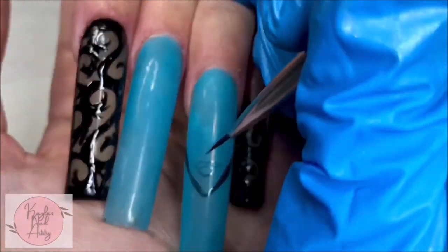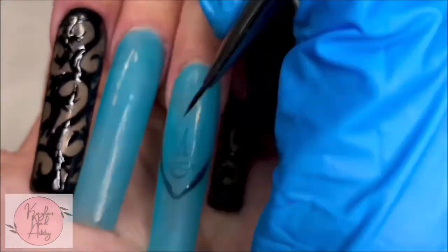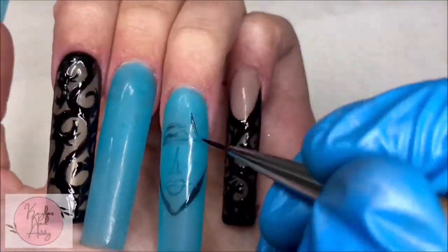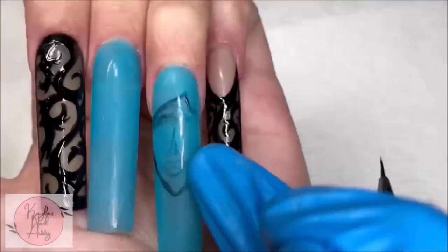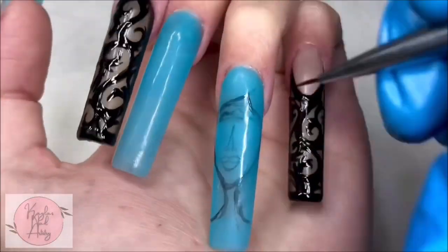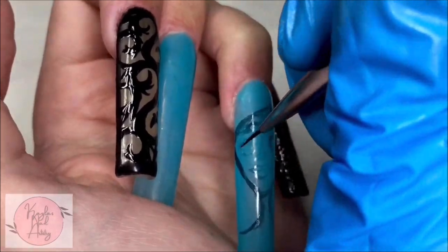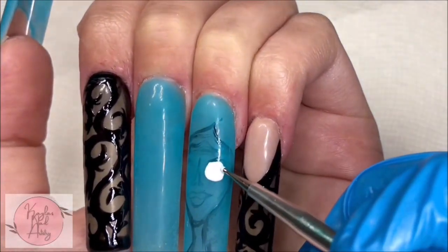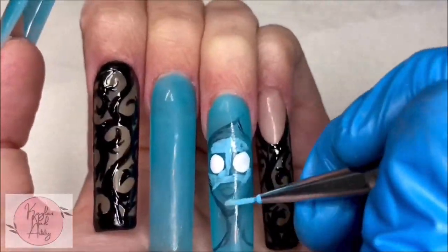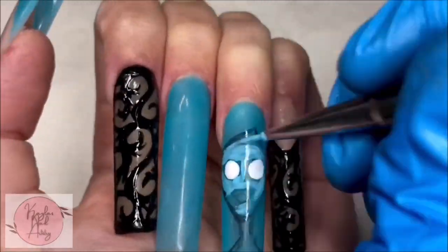I start by doing a very, very rough outline — when I say rough I mean very rough. I wasn't sure if I would be able to do this design or not or how it would come out, but you got to start somewhere. So I start with this very rough outline and start laying out where I want my proportions and the shapes to go. Once I have that down I go ahead and add in some shading to the skin and get started on that.